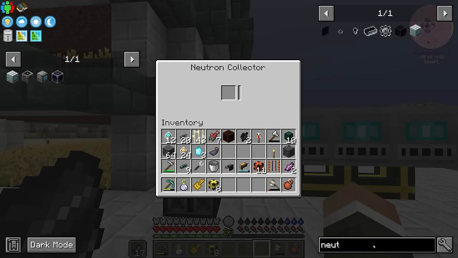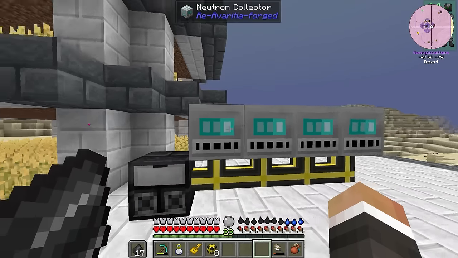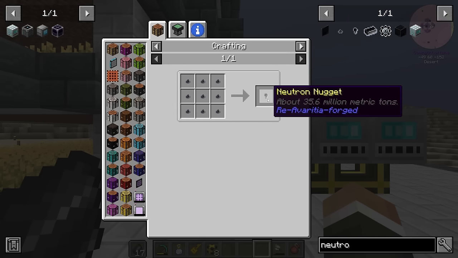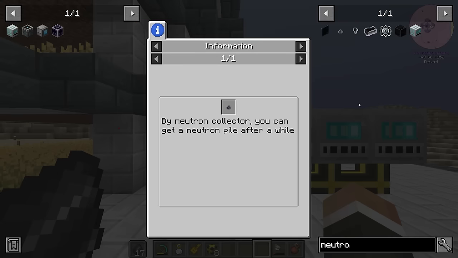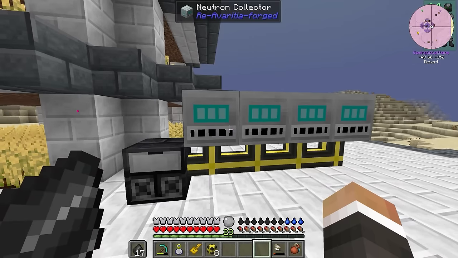So if we type in neutronium here, these collectors don't require any power. They don't require anything at all. They just passively generate neutronium piles. 9 of these neutronium piles can be made into a neutronium nugget, and then 9 of those neutronium nuggets make a neutronium ingot. And so we need 81 neutronium piles per neutronium ingot, and you'll see it takes a while. It takes about 2 seconds per percent by the looks of it here. So we need 200 seconds, just over 3 minutes per dust.